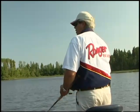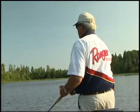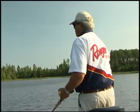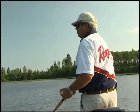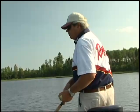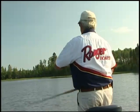And just bump some of the cabbage. Bump the cabbage? Good. This is a pretty good little spot here, Randy. It's a big cabbage bed. And this really looks to be about the best fishable cabbage that we've seen, and I'll tell you why. It's actually below the surface. Right. We can work our baits over it without getting too hung up. Yeah, I can see cabbage tops out here.